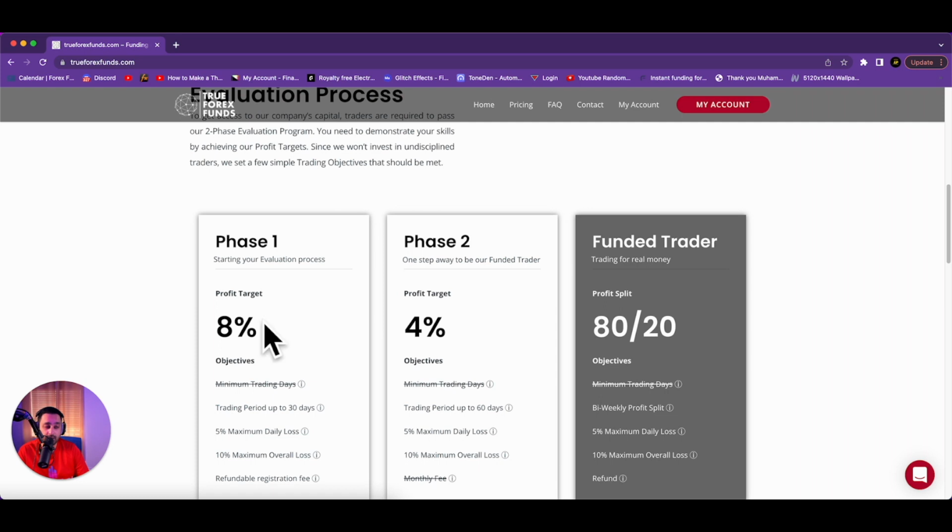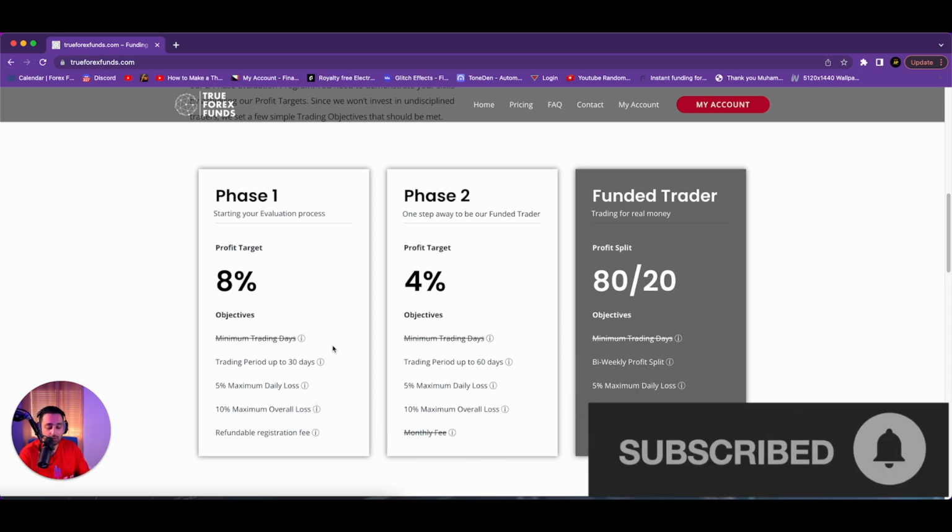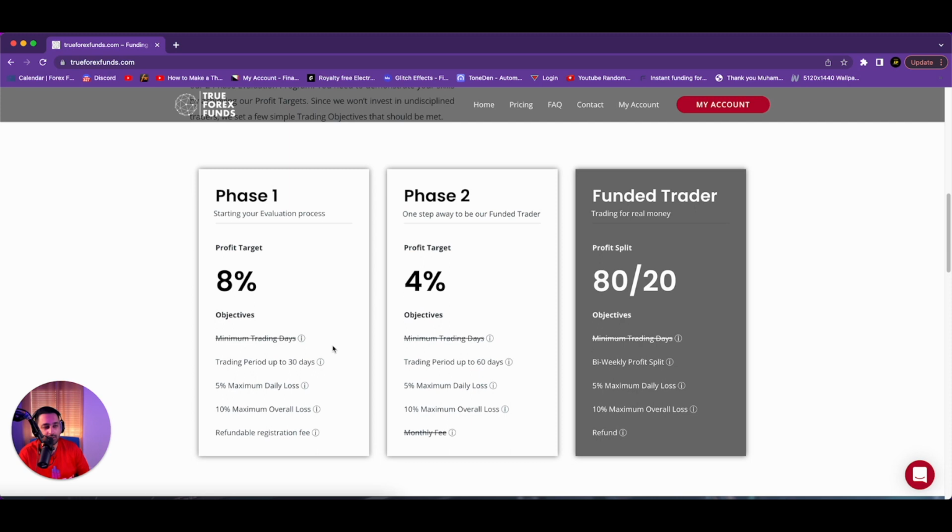One thing that I really love about this company that not everybody's doing is the 8% first profit target and 4% second profit target. Majority of the people can actually hit 10% on phase one. It's usually no problem, and this is just the data that I've heard from other prop firms and also my own Discord community. People have been just smashing phase one, no problem. It's always phase two that people struggle with. So the fact that they're giving you 4%, that's really good. The fact that they're letting you pass phase two at 4%, I think that's excellent. I think that really helps them in their ranking as a funding company. So that's a big selling point for me. The 4%, big selling point for me.